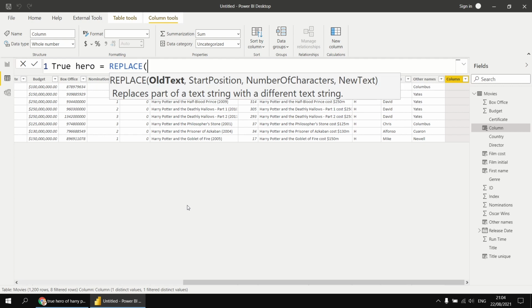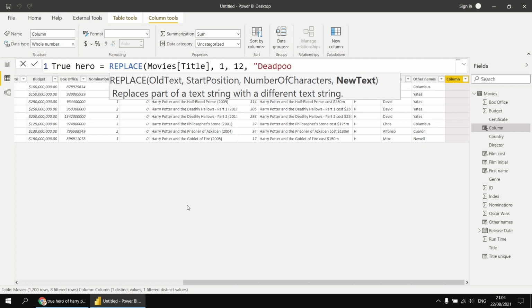The idea behind replace, though, is that you specify the starting position in a column. So I could say the title column and then start at character number 1, and then say that the number of characters I want to replace would be 12. That's the number of characters in Harry space Potter. And then the new text would be whatever I want.